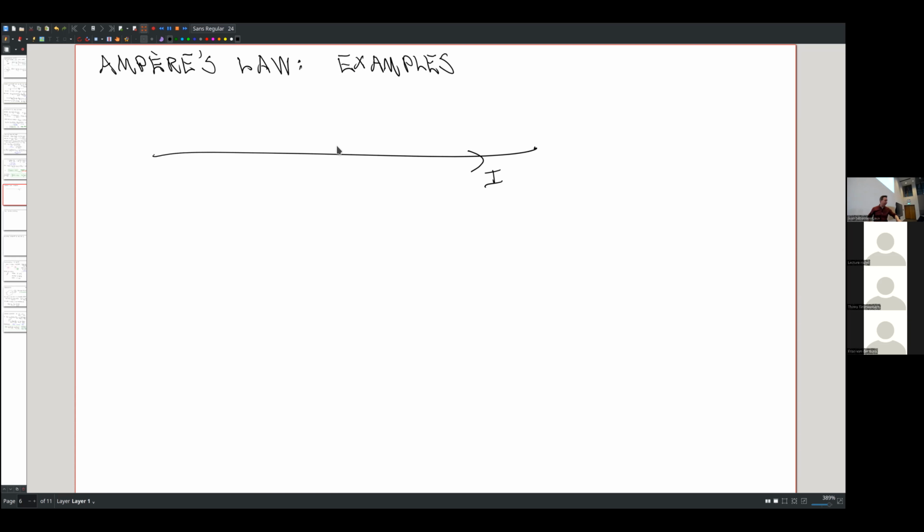Okay, so I need to have a field which is going to be coming out of the page like this here, at a certain value of a distance r here, with an intensity B that only depends on r here. I'm not writing the vector here because the intensity of the field is going to be the same, but as I move around the wire, the direction of the field also changes. The strength of the field doesn't. So what do I want to do? I want to invoke Ampere.